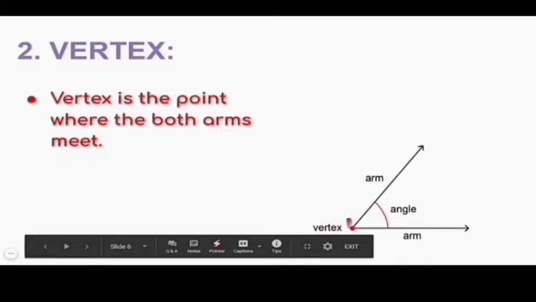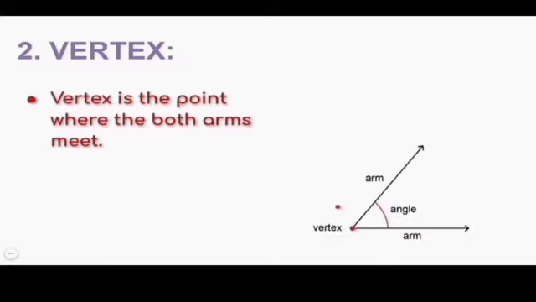But as we are learning about angles, I said that the measurement between both arms, or both rays, of the angle is called the angle. But how do we measure it? What notation do we use?